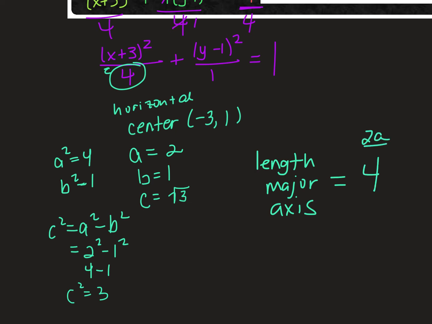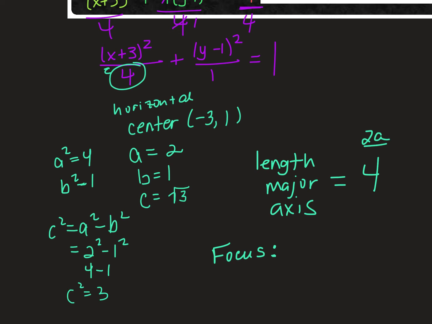Good. Now, the foci. Remind me again what the c value is? What is the c value in any one of these equations? It's the distance from where? From the center to the foci. So this is an x, right? This is a horizontal. If I said to you, where are the 2 foci? You would add c to what part of your center? The x or the y?